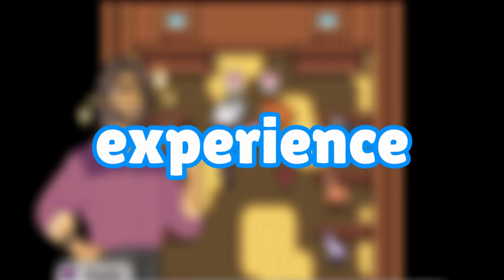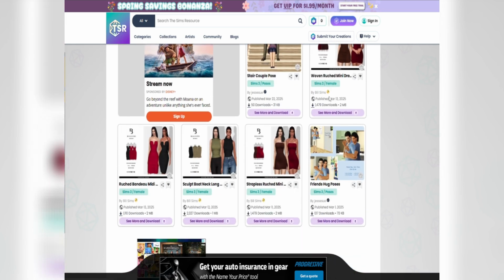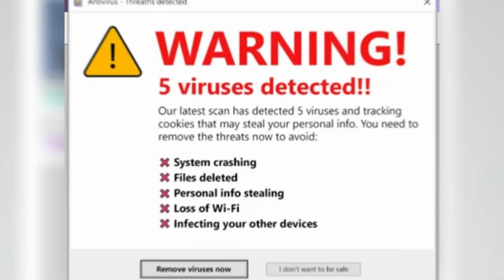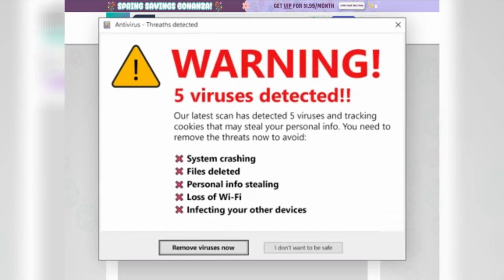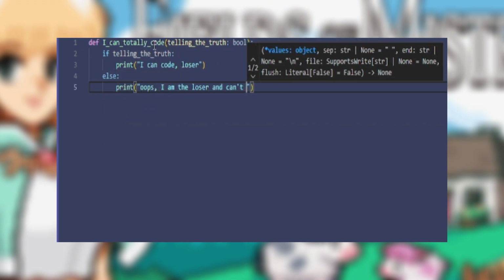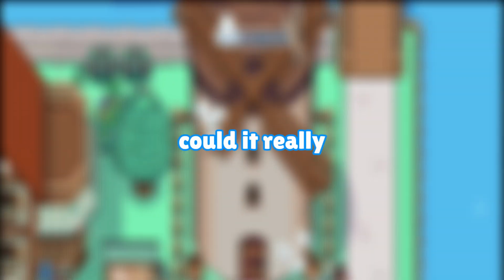modding experience, unless you do count downloading mods, and even then, I was not really well versed after getting scarred for life by some virus-ridden Sims 3 custom content years ago. But in my defense, I do, as a matter of fact, know how to code. So I'm not woefully unprepared, but I am a little unprepared nonetheless. And I mean, how hard could it really be?